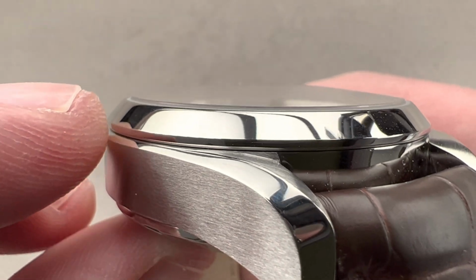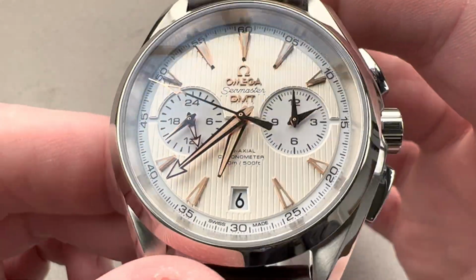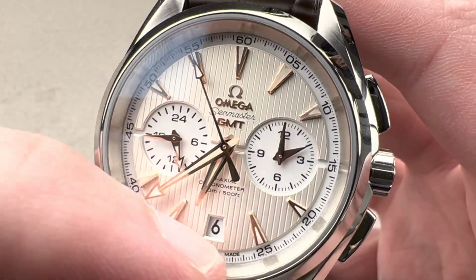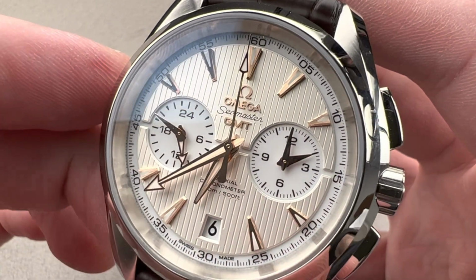The bezel has a little bit of a vertical section outboard, and then it has a broad conical section leading up to the sapphire. Underneath, one of Omega's most interesting dial constructions. So we have the teak deck concept that debuted in 2008, the idea being that your dial looks like the teak deck of a yacht.